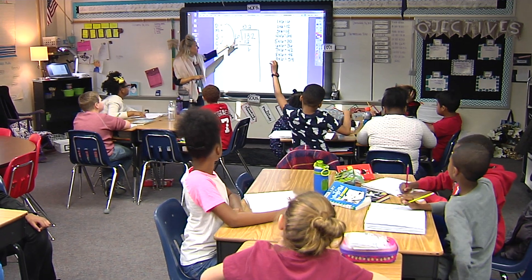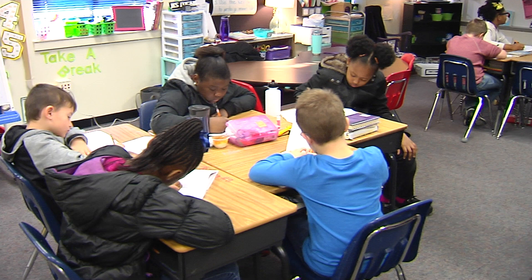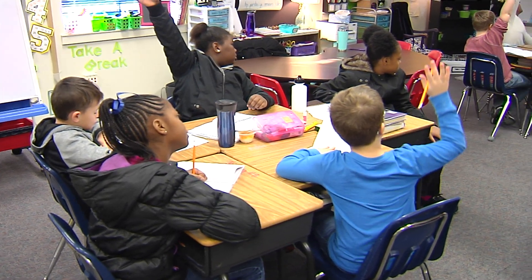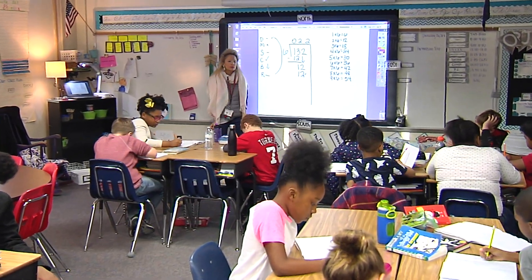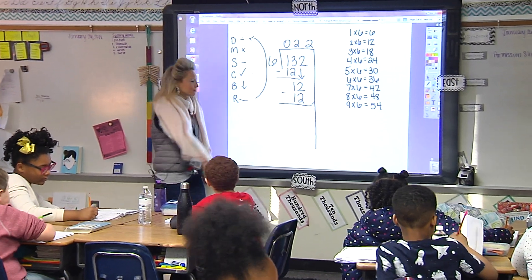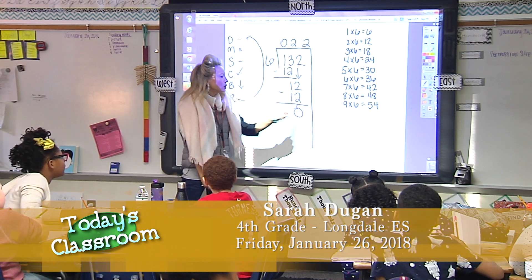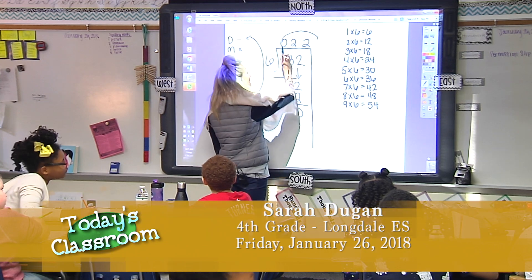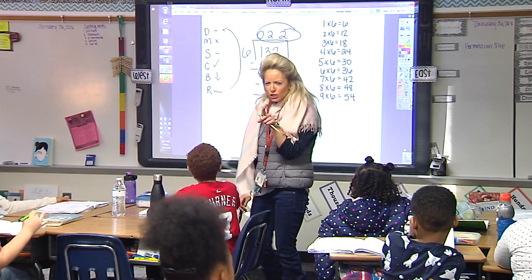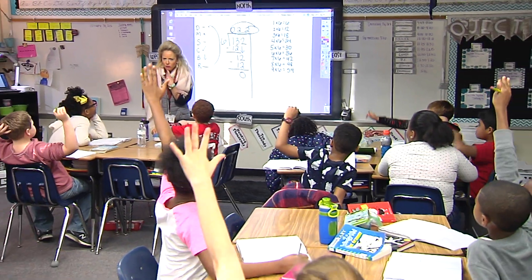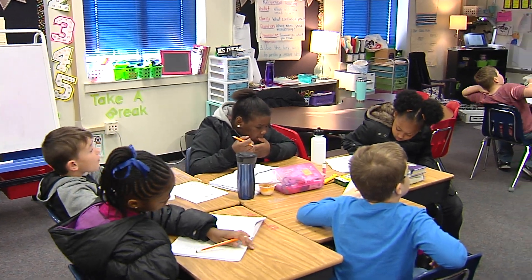Next step is to check and compare — is six bigger than one? Yes. Do I have anything to bring down? Yes, my two. So I need to repeat the process. Divide — how many groups of six can I take out of twelve? Everyone — two. Multiply — two groups of six is twelve. My next step is to subtract — twelve minus twelve is zero. Next step is to compare — is six bigger than zero? Yes. Do I have anything to bring down? No. Do I need to repeat? No. And do I have a remainder? No. How many books go on each shelf? Isaac — 22. And someone told me that the answer to a division problem was called — Camden — a quotient. A quotient. So my quotient is twenty-two. You did an amazing job on this word problem today.